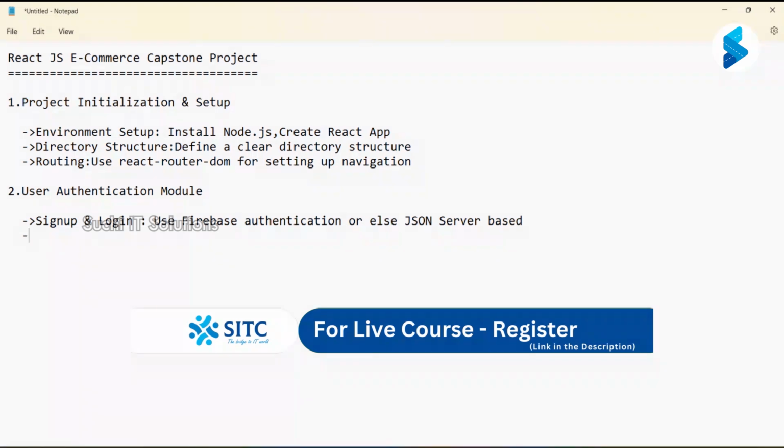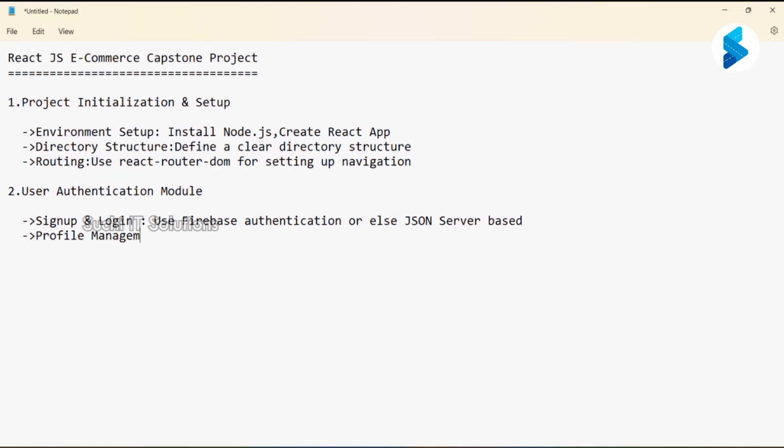Next, after that, profile management. So, how to do the profile management? Allow users to view and update their profiles. This is the functionality you need to provide.